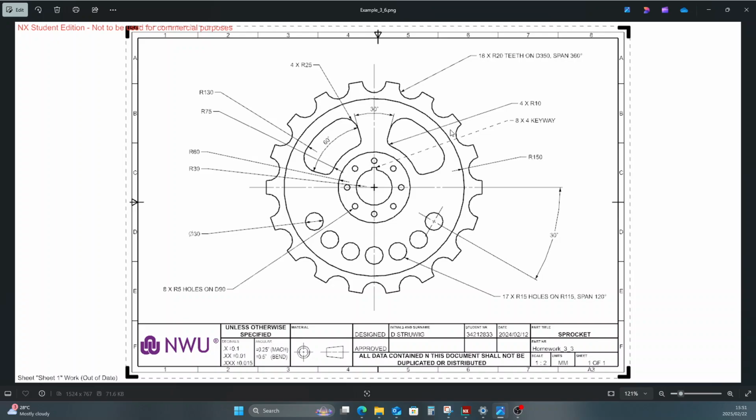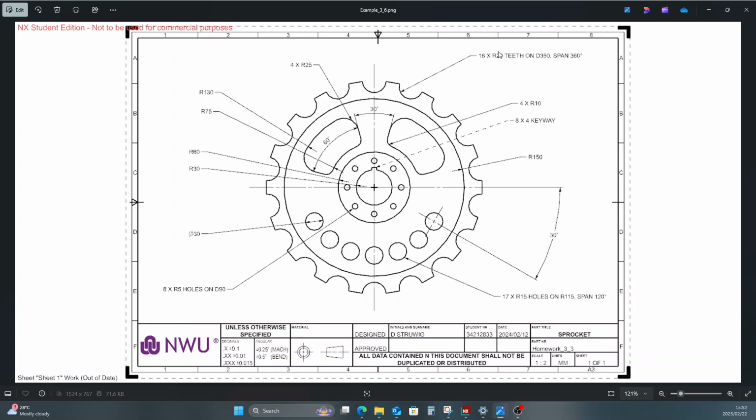So to find that one's diameter, let me see where it is. Okay, I'm not seeing the dimension for that circle. I'll try and find it now.